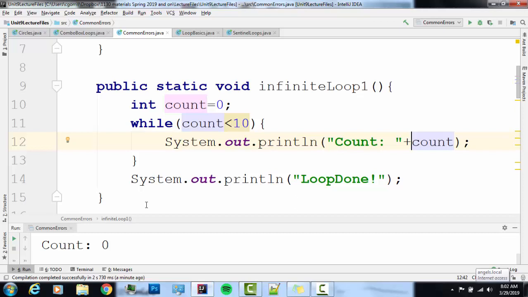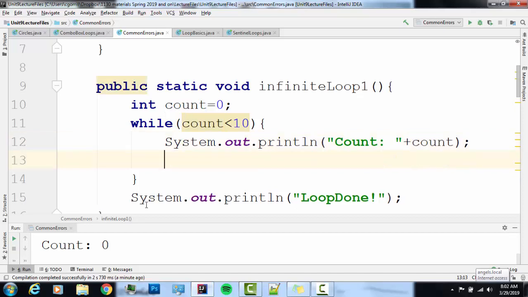And here's the deal. I put this one on here because this is the most common error that I make when doing count-controlled loops with while loops. In fact, almost every time I make a count-controlled loop with a while, I forget the update. The reason is that most of the time I do count-controlled loops, it's with a for loop. But sometimes the program structure necessitates a while. And if that's the case, then I use a while, but since I don't do it very often, I forget this, count++. Don't forget that, because that's how you get an infinite loop.